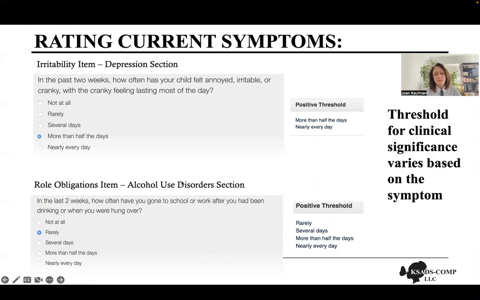In the past 2 weeks, how often have you gone to school or work when you've been drinking or when you were hungover? So clearly, if this just happened rarely, once or twice in the last 2 weeks, that's a red flag. And so we see the criteria for clinical significance that would push you into the supplement to look at the possibility of these disorders in greater detail varies based on the symptom being assessed.